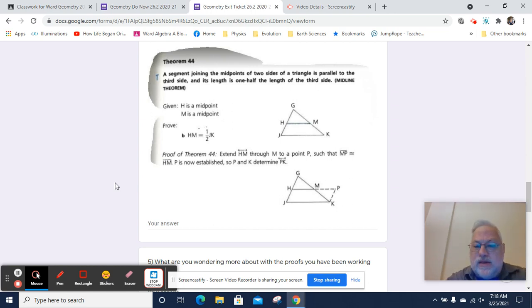So mess around with these things. Don't get yourself stuck. Play with it. Some of the paths you take are not going to work, and that's okay. And some of the paths will. But the more you play with it, the more paths are going to present to you, the more possibilities are going to show up. And there are usually more than one way to prove these things.